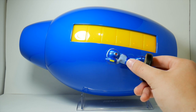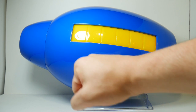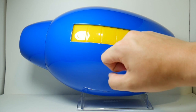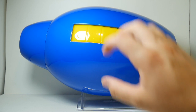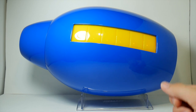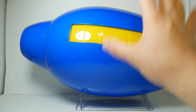But as you can see, that's such a faithful recreation. I love it so much. So people actually, if you hold the handle sideways like this, so you hold the trigger with your pinky, that will be on the side, but then if you turn your wrist, it goes to the bottom. I just hold it normally because I don't really mind that it's on the top. I understand why they did that, so you could see it. So honestly, it makes sense to me, so I don't really have a problem with it. But I do understand why some people would be upset, but again, it doesn't bother me.